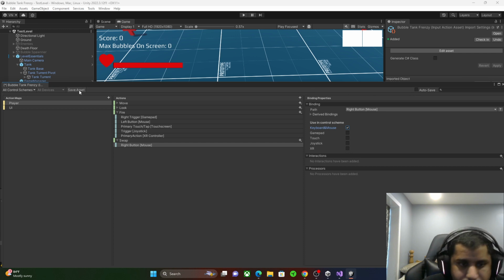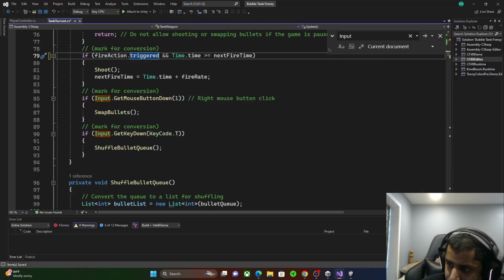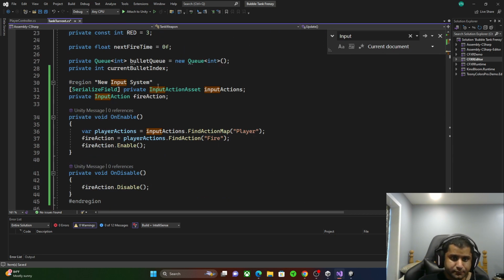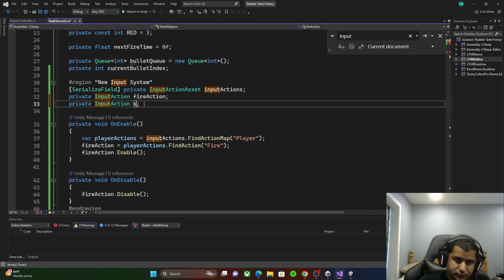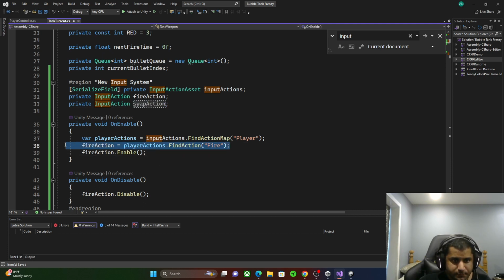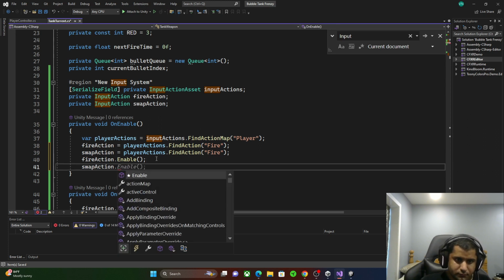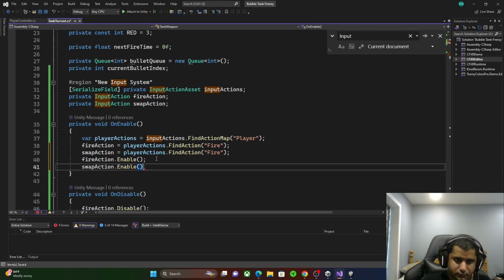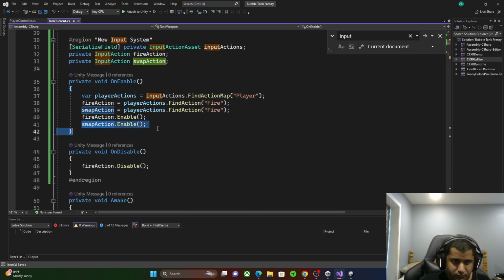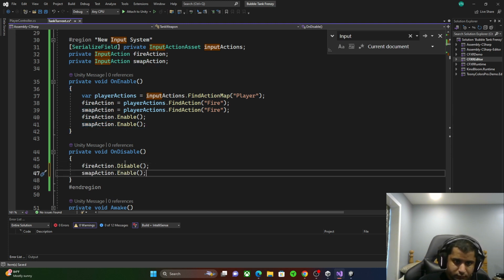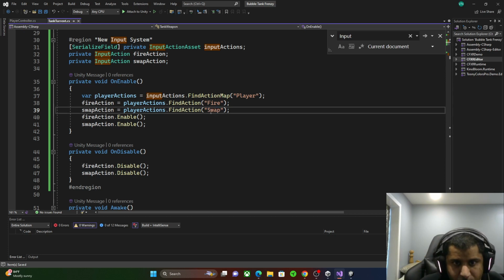Okay. You also need a swap action. Okay, so far so good. There we go.